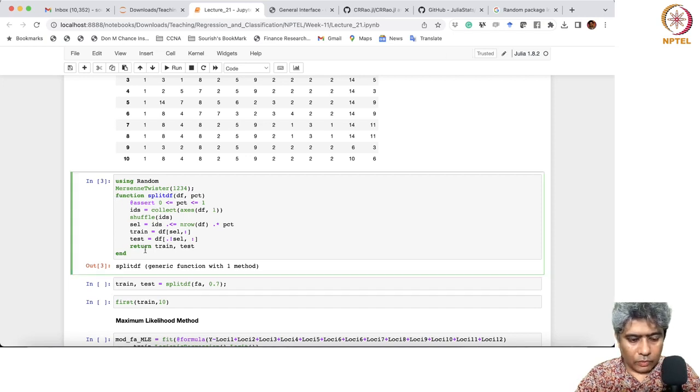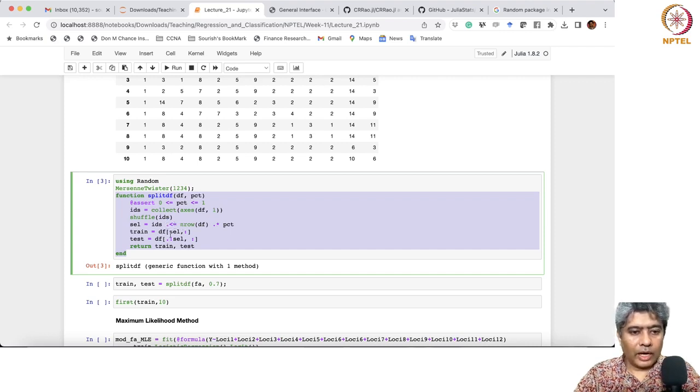In this piece of code, I'm going to split the data frame into train and test. You can see that first I'm taking a percentage between 0 and 1, and then I'm collecting the IDs of the data frame and shuffling them, and 70% of that I am keeping in the train, and the rest of them I'm keeping in the test, and then I'm returning train and test.